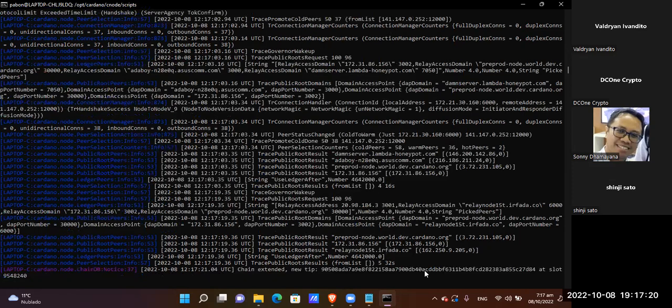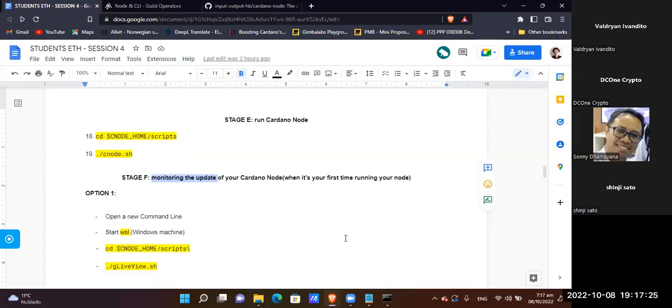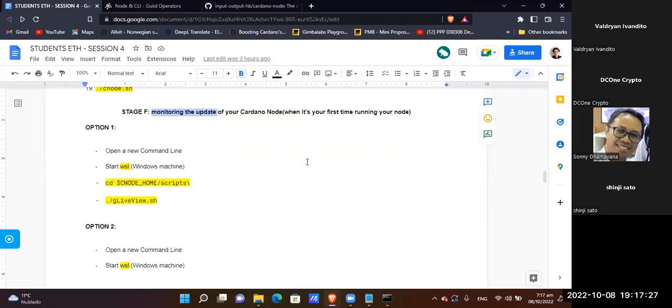So how can you do that? You have two options. You don't have to do anything because your script, your bot, makes everything for you, including updating your node. But you have to monitor what the script is doing.